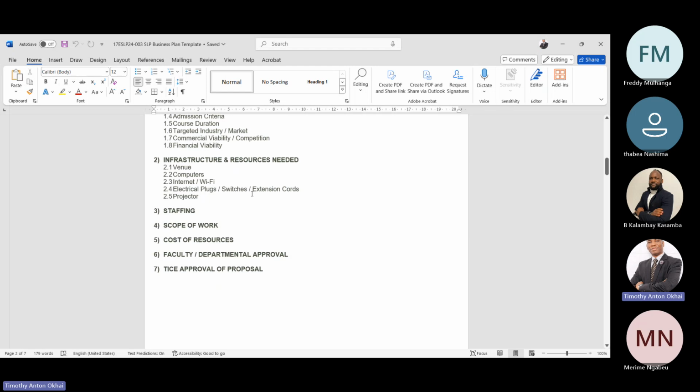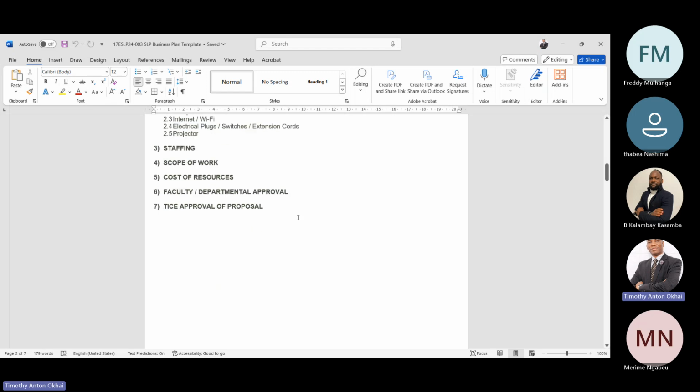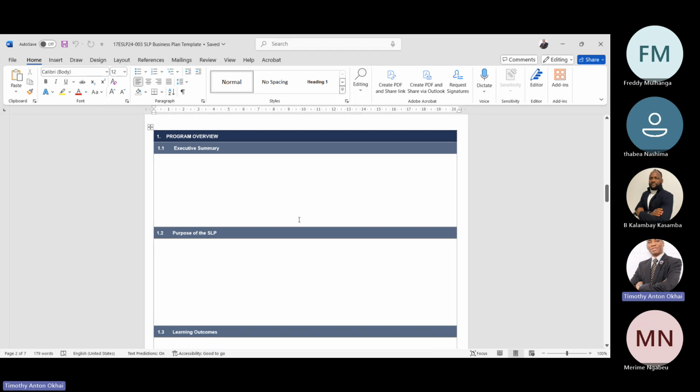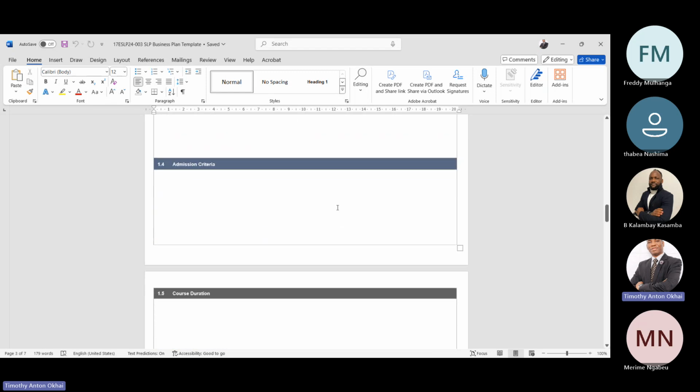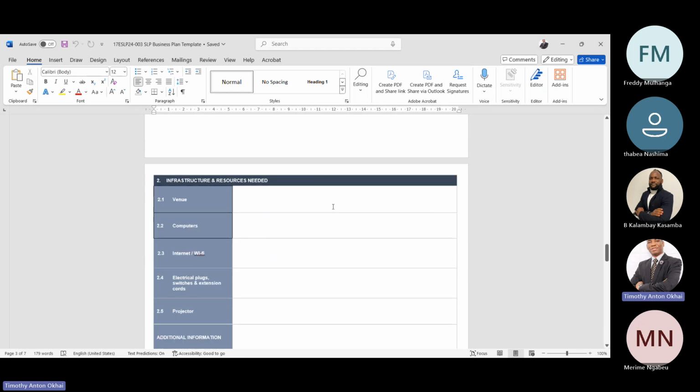We don't need much because it's an online program except internet and Wi-Fi. Staffing, scope of work, cost of resources, faculty departmental approval. So department and faculty has to approve. TIES also has to approve. And then they will do the executive summary, the purpose of the SLP, the learning outcomes, admission criteria. So all of that will need to be completed by TIES.